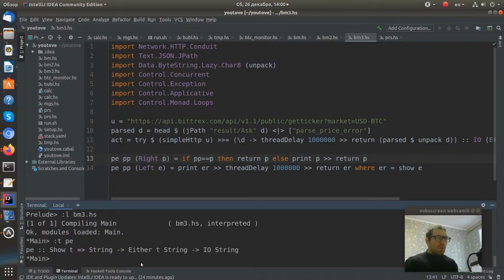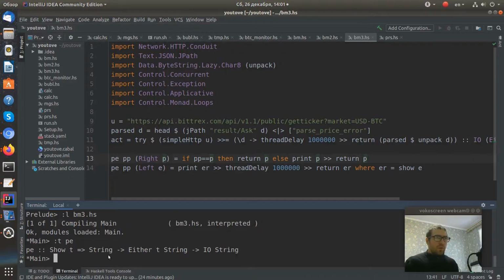Okay, you can see that this function takes a string, a previous price, as a first argument, then it takes either some showable t or string and produces an IO string.